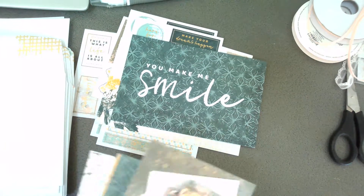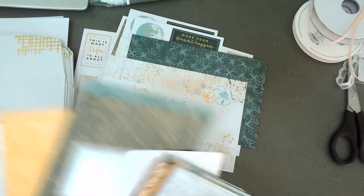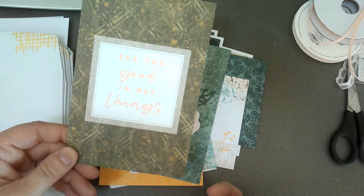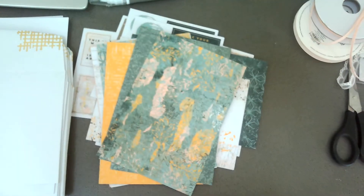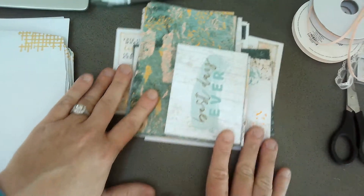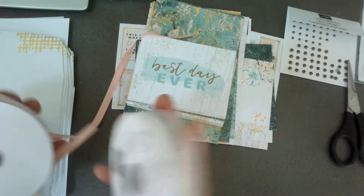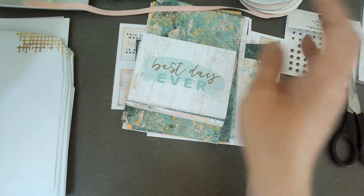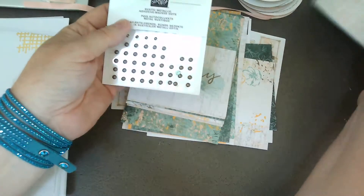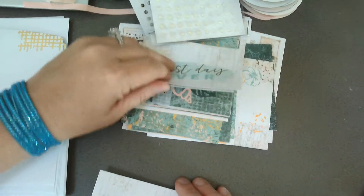Some of these would make a great card front as they are. Others I might cut to make a little smaller - like this one, I'd probably cut the square out and use the chunks of paper for design pieces. The back of that is so great too, so it's really going to be hard to decide which sides to use. I do need a birthday card for my husband, so I'm going to try to do something more masculine. I grabbed some ribbon when I was packing the night before, and also some accents. I think I'm going to use this, though there wasn't really a birthday-specific saying.